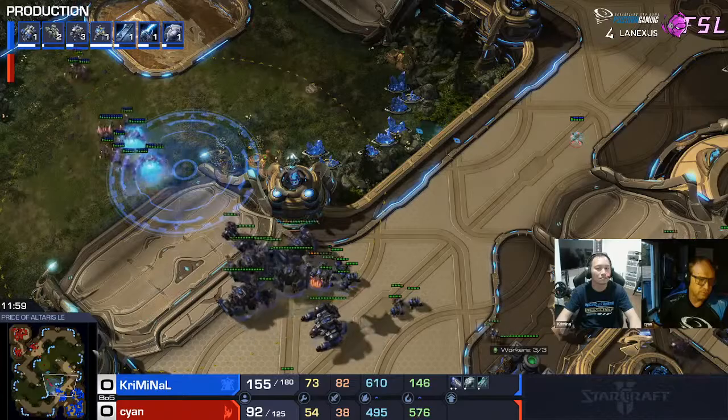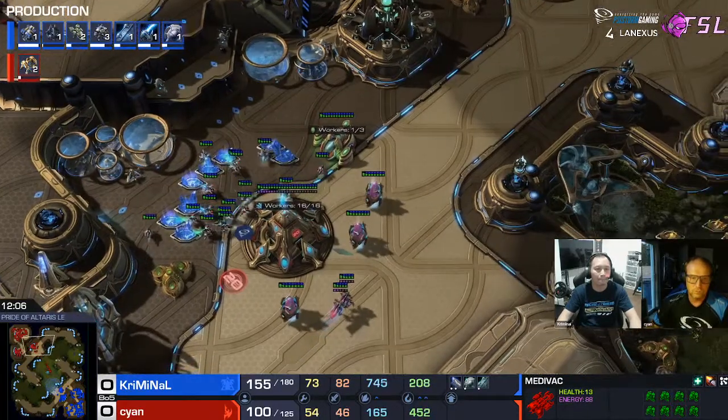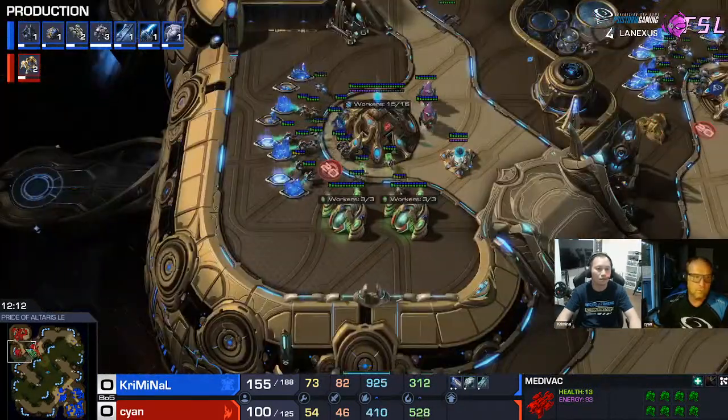But anyways, trying to go in, not going to go in. This is good, though. He sees those Immortals, or Thors. I'm getting ahead of myself. He makes Immortals because he sees the Thors, which is really good. Immortals obviously kind of just annihilate Thors pretty hard. Liberators are on the way, though.